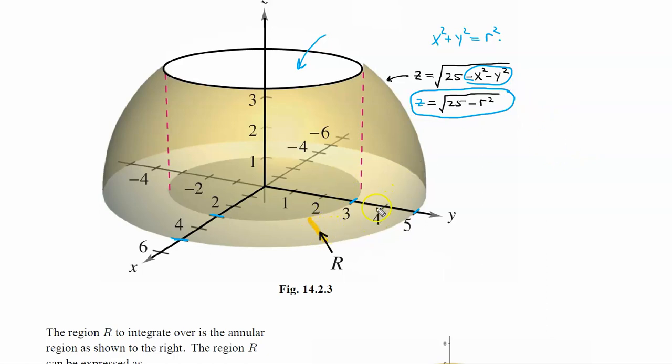Now the region R that we want to integrate over is the annular region between these two circles of radius 5 and 3 in the xy plane. That's the region over which we're going to integrate. So now let's set up our integral in polar form that will evaluate the volume of this resulting solid that we have pictured here. Now keep in mind we're then going to have to multiply our result by 2 because we only have the upper hemisphere pictured here. So what we get is this.